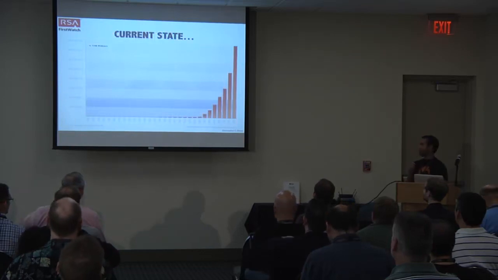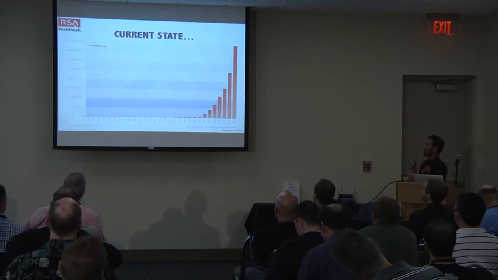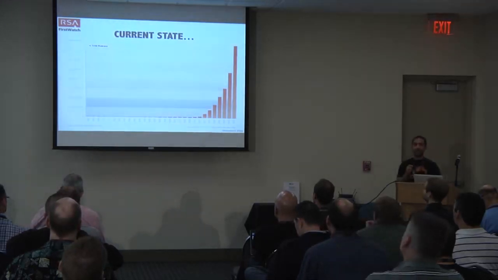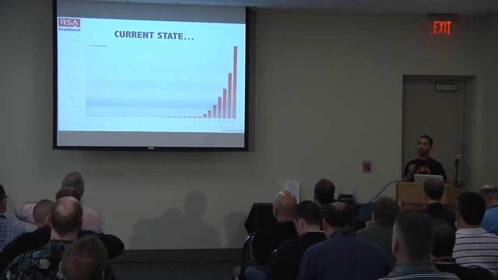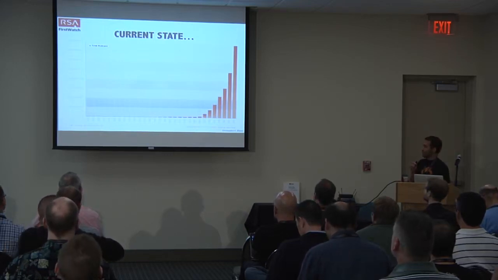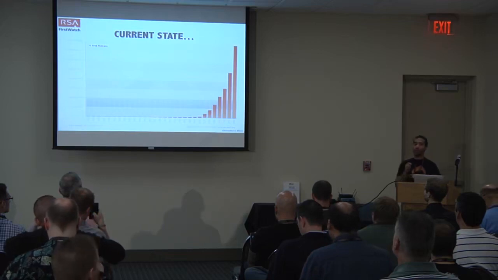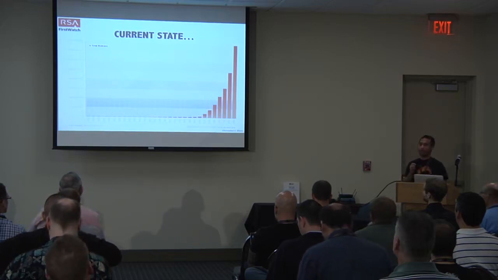All right, so the current state of malware. As you can see in this chart, it represents the total number of unique malware that has been discovered year on year. This chart was updated last October 5th, and compared to 2012, it's already like 60 million more unique malware that were discovered.